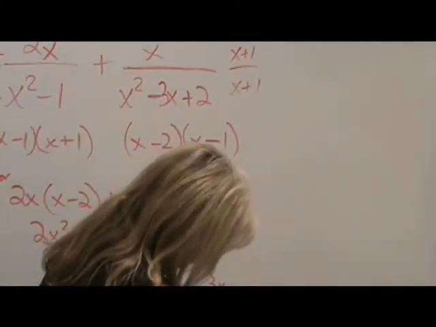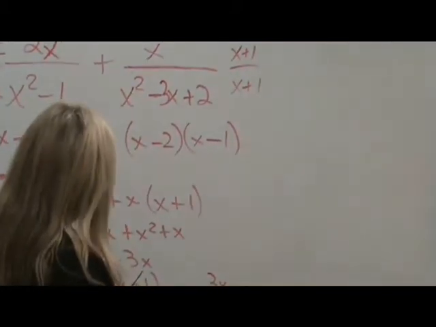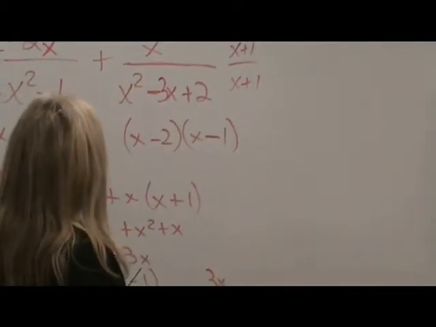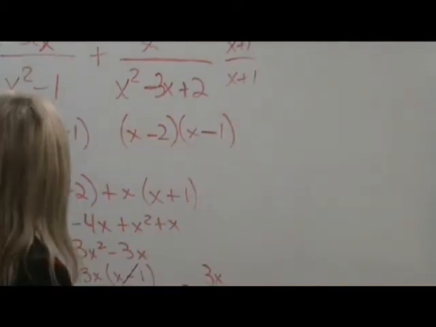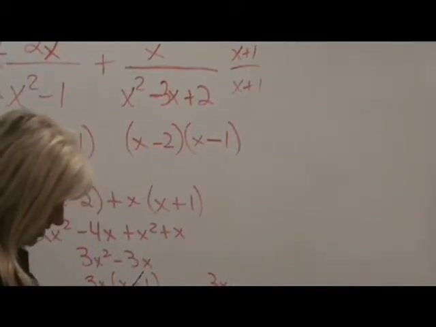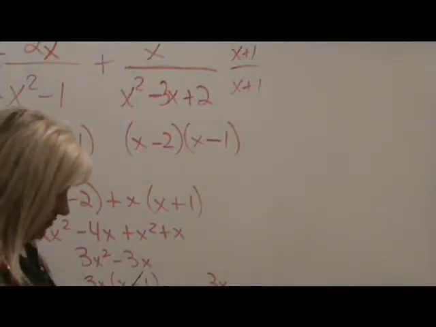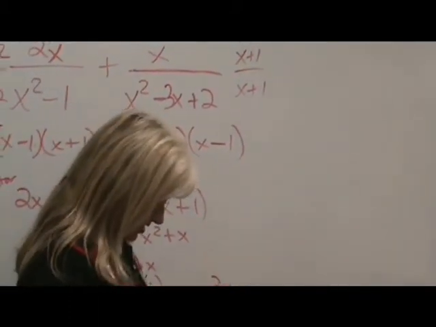But let's look at, say, number 13. Now we're solving them. Because here we were just adding and subtracting them and learning that we had to find a common denominator, because rational expressions are like fractions. You've got to find a common denominator and add them together. But in 7.4 we learned that you could solve the equations and multiply through by a common denominator. So let's look at, say, 13.